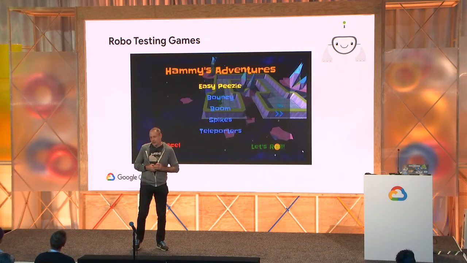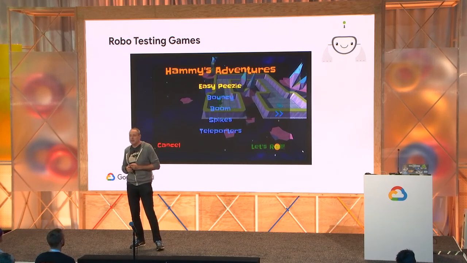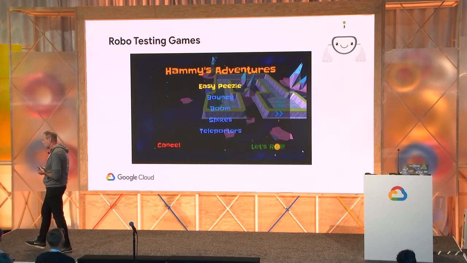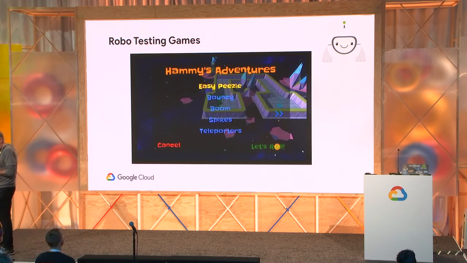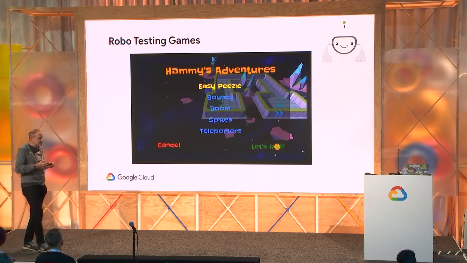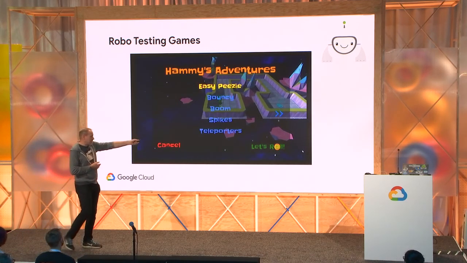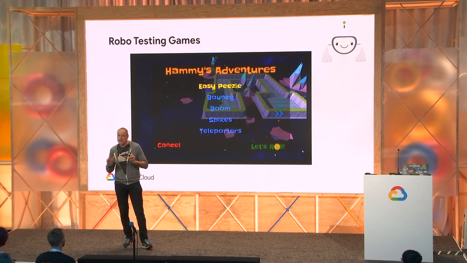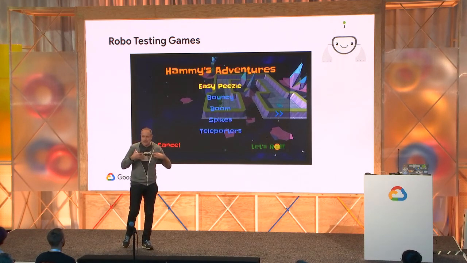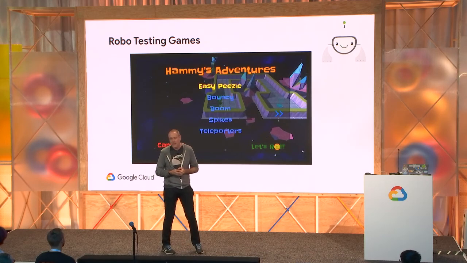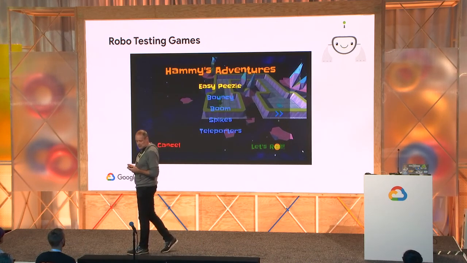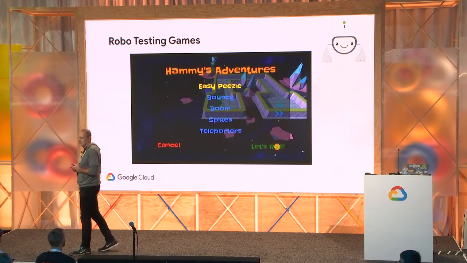Now, Robo shows a yellow circle in the video, which you can see behind me, whenever it interacts or clicks with your app, the app or game. And clicking, as it turns out, on the let's roll here, which is what Robo has decided to do, is exactly what it needs to do to get to the actual gameplay for Mecha Hamster. Now, this is Mecha Hamster. I'll talk about it a lot later, but it's a game that we built in Firebase.